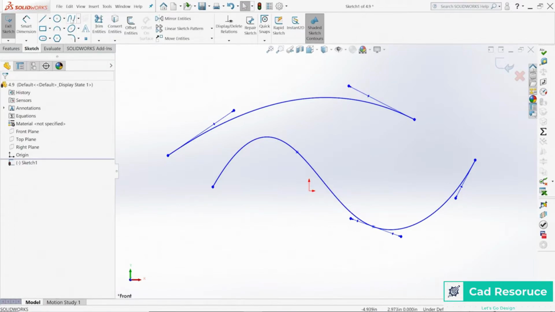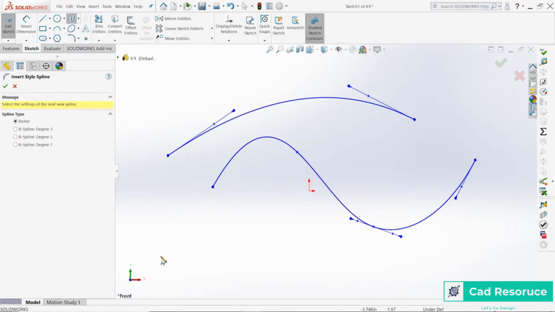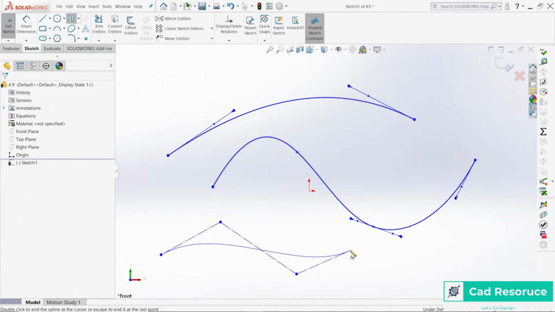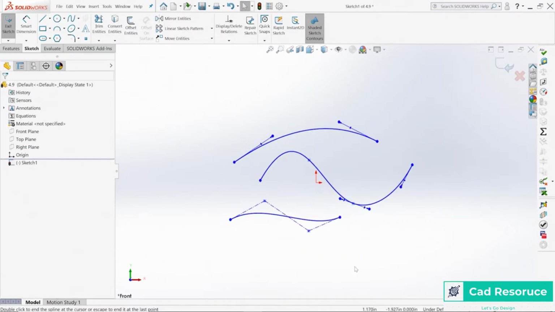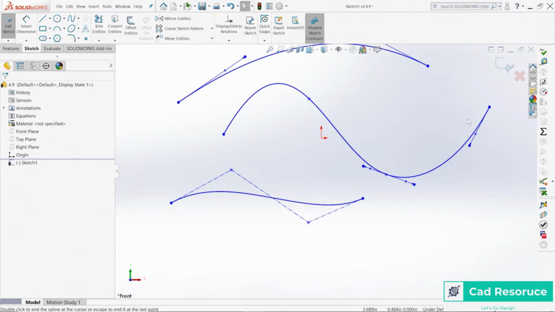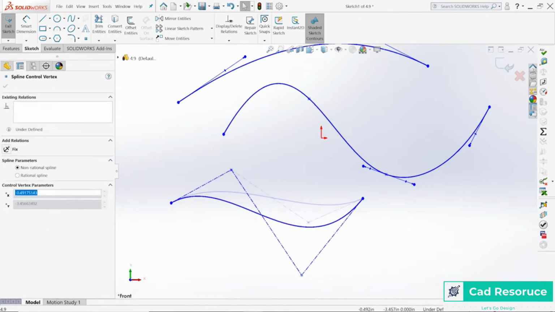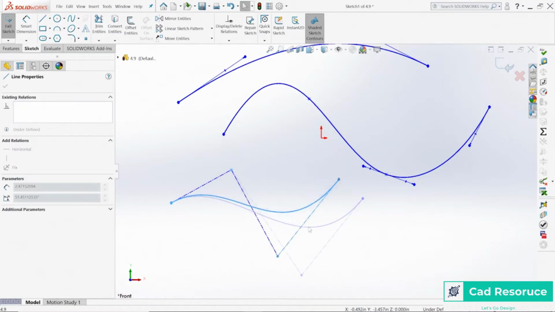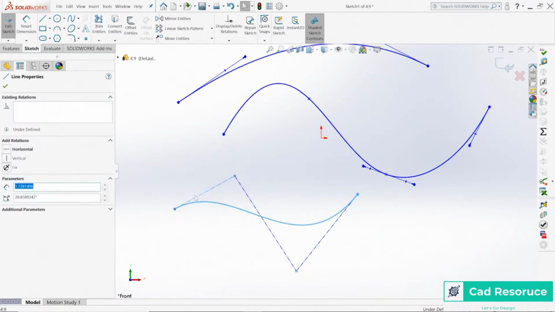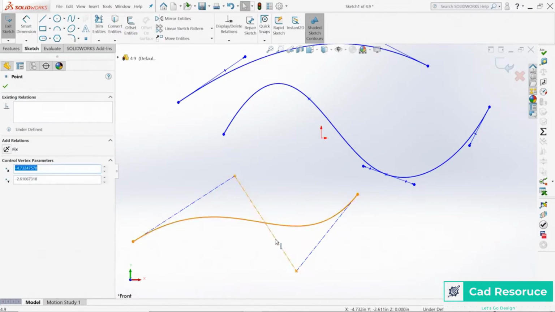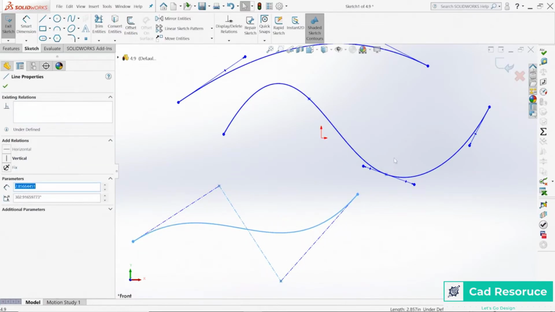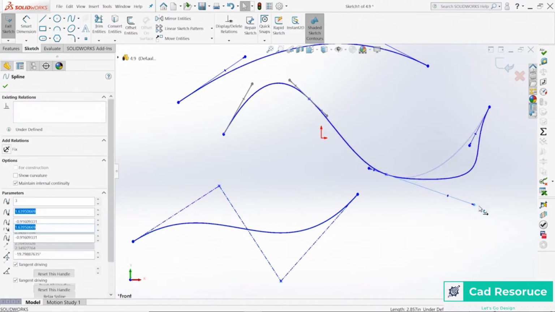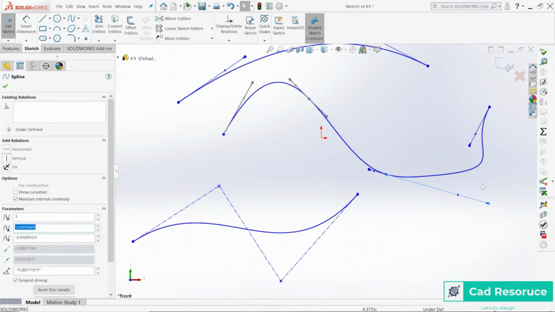Now, I also want to cover the secondary type of spline. So let's go ahead and create what's called a style spline. So with a style spline, click again, click over here and click over here, and go ahead and hit escape. Now the style spline is very similar to a regular spline, but we have these control construction geometry lines that are surrounding the spline. So I can grab the points themselves and drag those points, or I can grab the lines and move those around. So it makes it really easy to control the spline and get a nice, free-flowing shape. That's a little bit easier to work with than a regular spline, because you have this control of being able to pull and stuff like that.